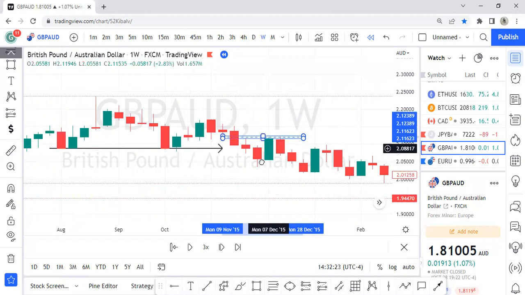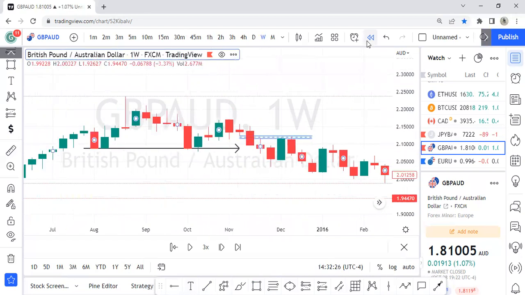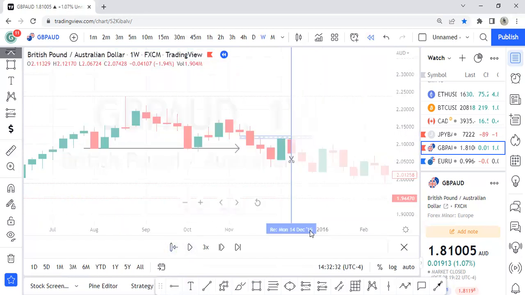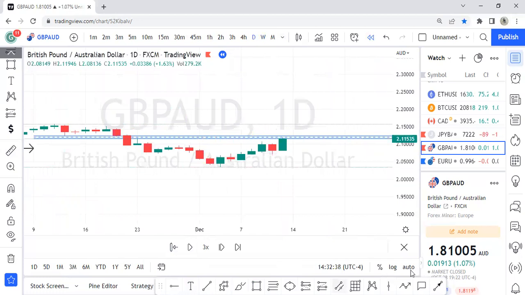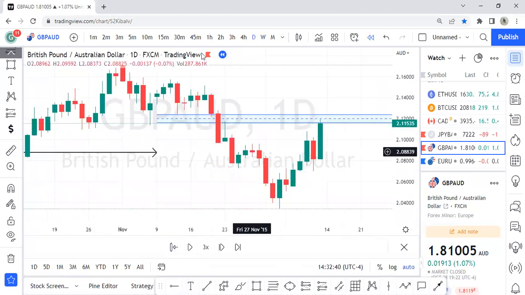This is a weekly time frame though. So we had that imbalance. Or let me just replay and maybe take it to the daily time frame, right? So let me just take it down here. Then maybe take it to the daily time frame. Let's say the daily time frame. So let's take the daily time frame. You can see, let me use a time frame that's kind of close to daily.